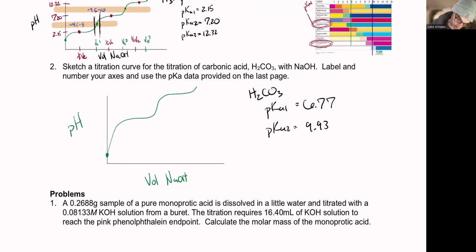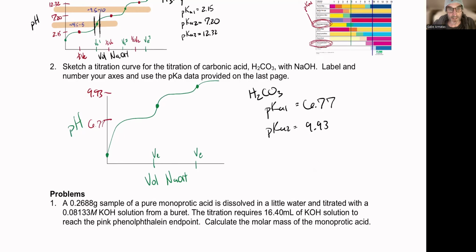let's see, one, two. Oh, yeah, I got to finish it. There we go. Again, I would encourage you to take a look at it. It's going to be interesting to see, but we have two equivalence points. One, two, they should be equidistant apart. So volume of equivalence one, volume of equivalence two. The pKa values, so we expect this to be at 6.77. We expect this other plateau region to be at 9.93-ish, give or take, halfway point.